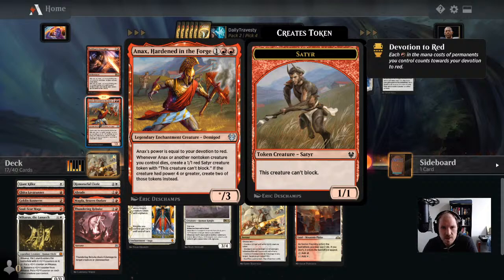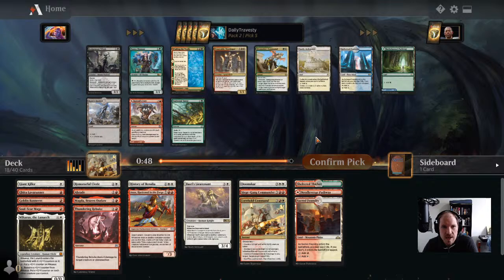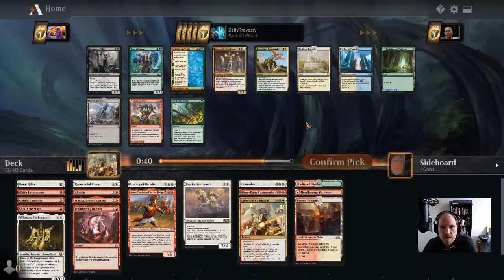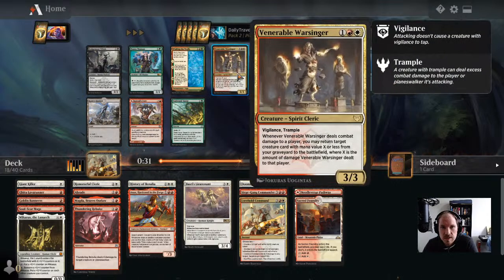I'm just going to take the good creature here. We're going to try and be a low-to-the-ground creature deck and kill all the opponents that are just trying to be way too slow. Castle Ardenvale is nice to create 1/1s. It's a bit slow for our deck. I would consider taking it. Things like Kazul's Fury, again, nice. Sometimes you just draw this late in the game and can deal damage to your opponent.